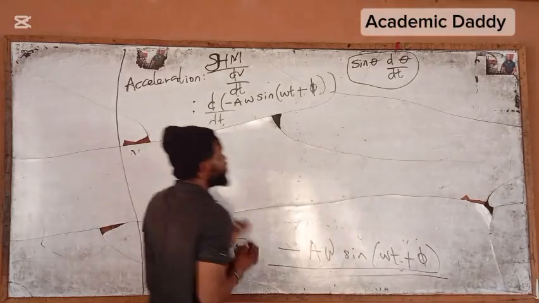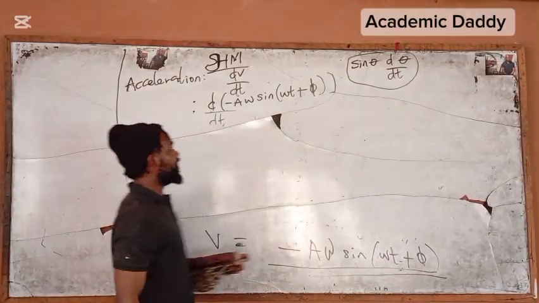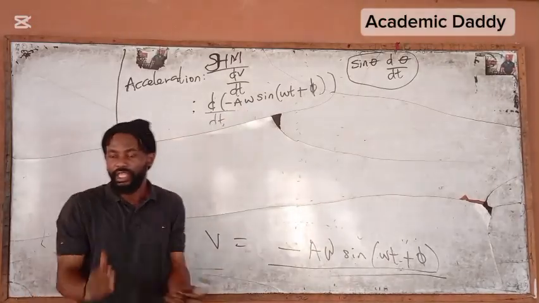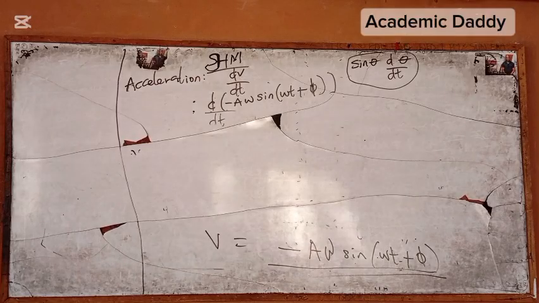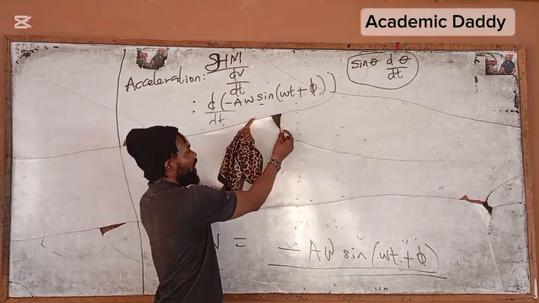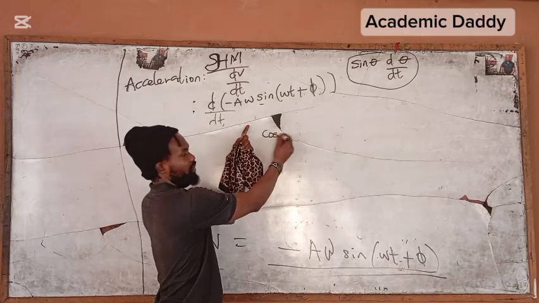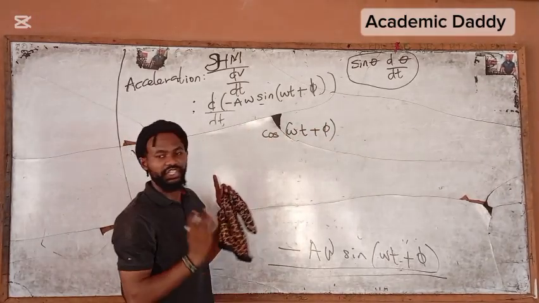Okay, applying the same concept of differentiate sine theta, then differentiate theta. We know that if you differentiate sine, you get cos. But anytime you differentiate anything that is carrying a c, or any of those three functions carrying c, it gives you a negative sign. So differentiating this sine, I will just have cos(Wt plus phase angle). So I've differentiated it.